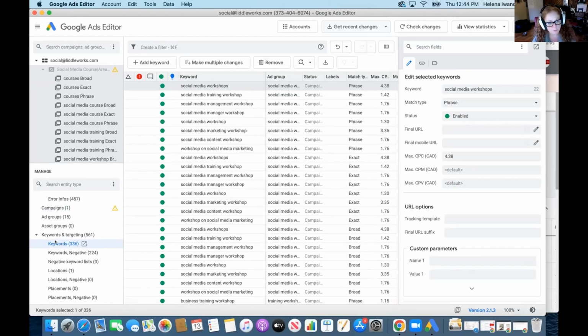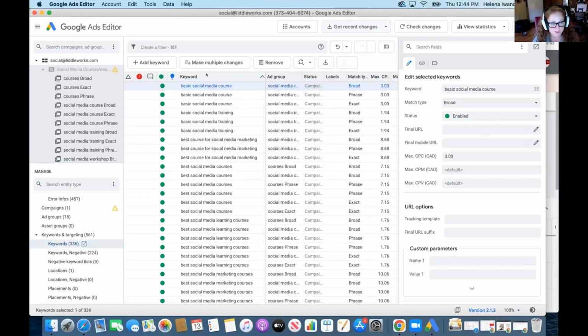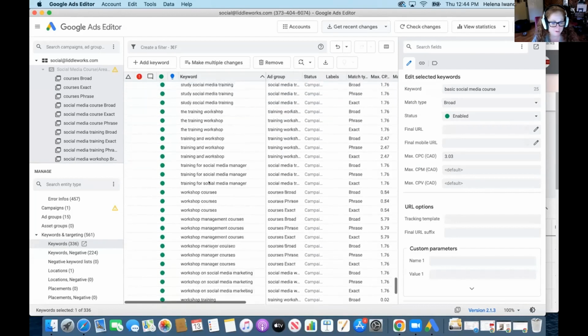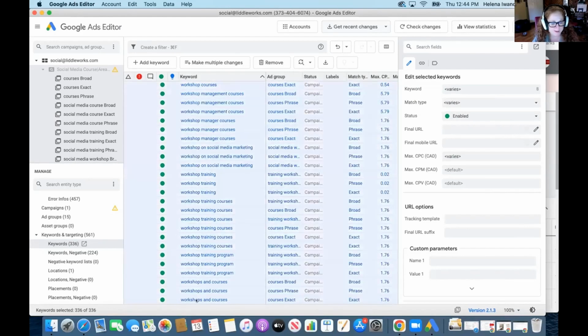Now I would go into the middle of the screen and highlight all the keywords. So remember how we do that. We just click shift and go down to the bottom of the list. Scroll, scroll, scroll, and highlight, and bam. Okay. Now, what are we looking for?